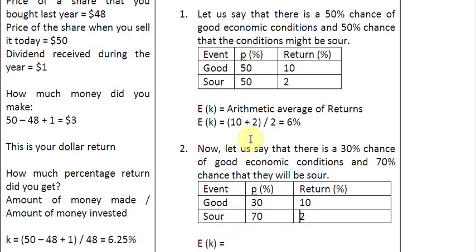We need to take into account individual probabilities. So let us do that quickly here. What you do is you write down the first probability, 30%. So we write it down here as 0.30 and you multiply the amount, the level of return associated with this probability. Look at this row now, 30% chance that the return is going to be 10%. So inside the bracket here, we write 10.